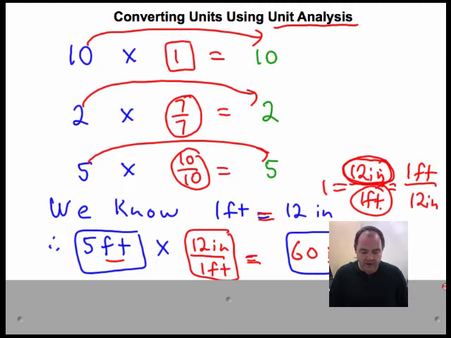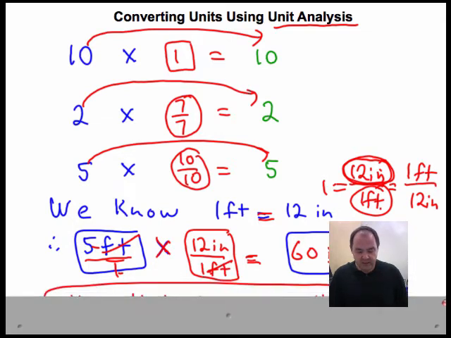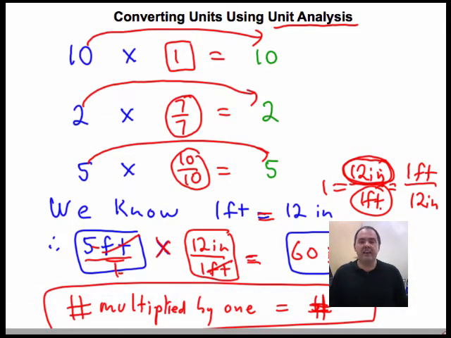Now you might wonder, why did I put the 12 inches over 1 foot instead of the 1 foot over 12 inches? Well, because we're multiplying essentially two fractions here, we know from multiplication of fractions that the units will cancel out. So if I wanted to get rid of my feet, I'll put my foot units at the bottom, my inches at the top, and then when I multiply the fractions, 5 times 12 inches, 60 inches, over 1 times 1 is 1, so I get 60 inches. So that's how we're using the concept of 1, the idea that a number multiplied by 1 will equal itself, to convert between units.